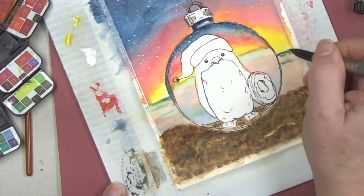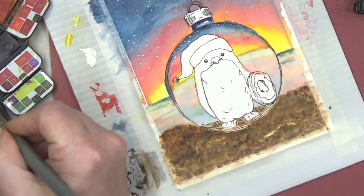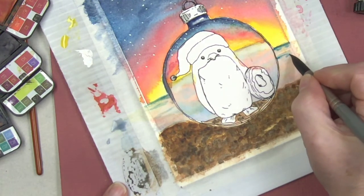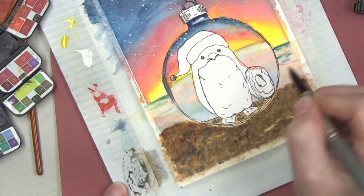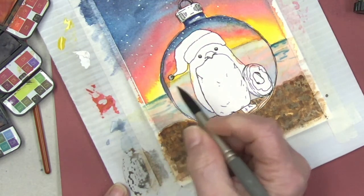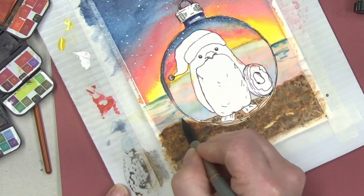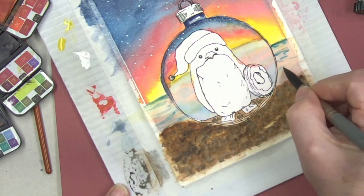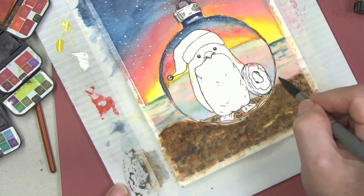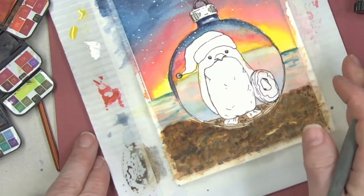And this is more of a phthalo. It does sort of grab on. Nice thing is, I can go back in with my gouache, and I can soften things up. And I'm thinking, get some shadows in here with this blue, and maybe put a little bit of some pink on the tops. And this is not truly representative of a real beach scene. It's just sort of fun.